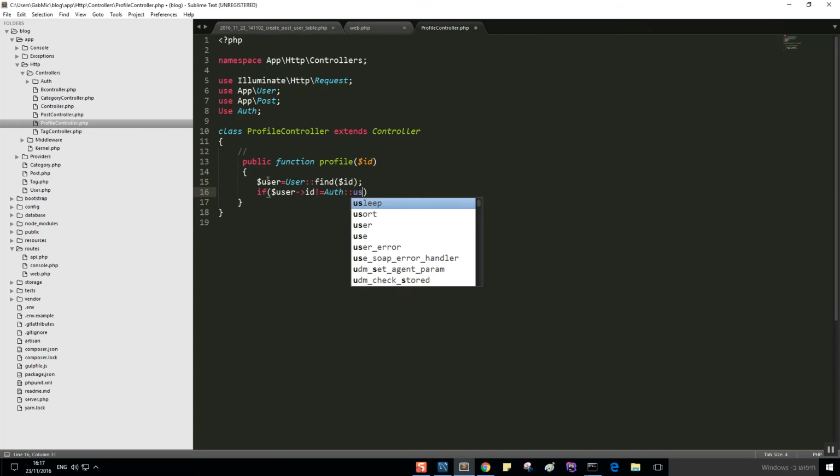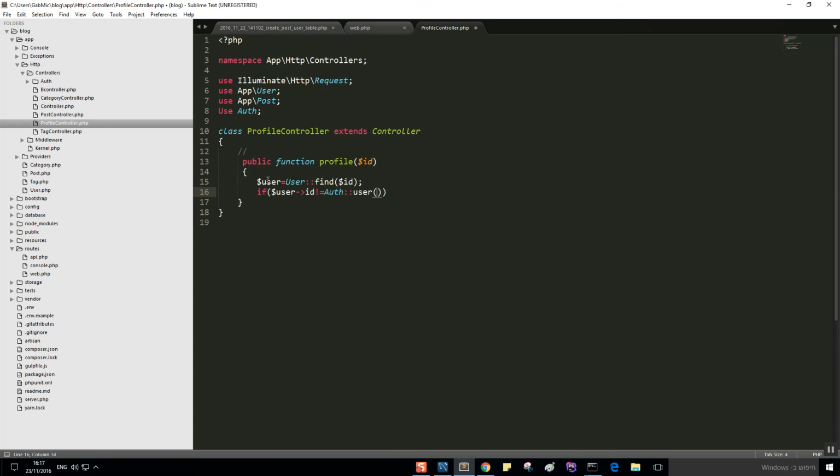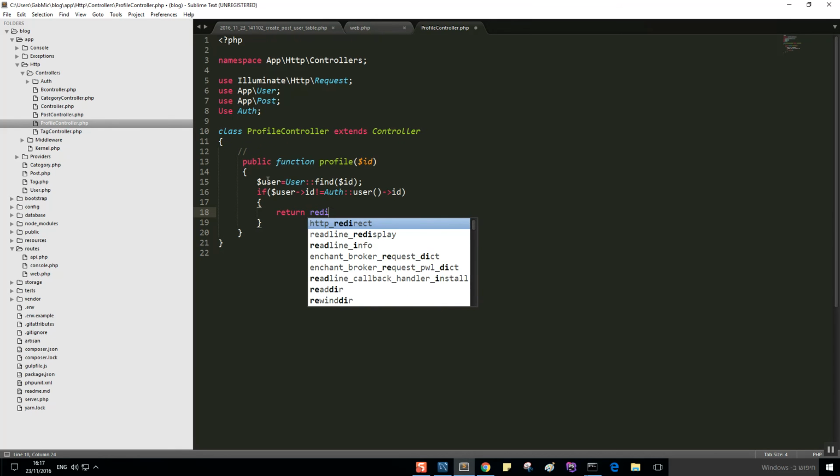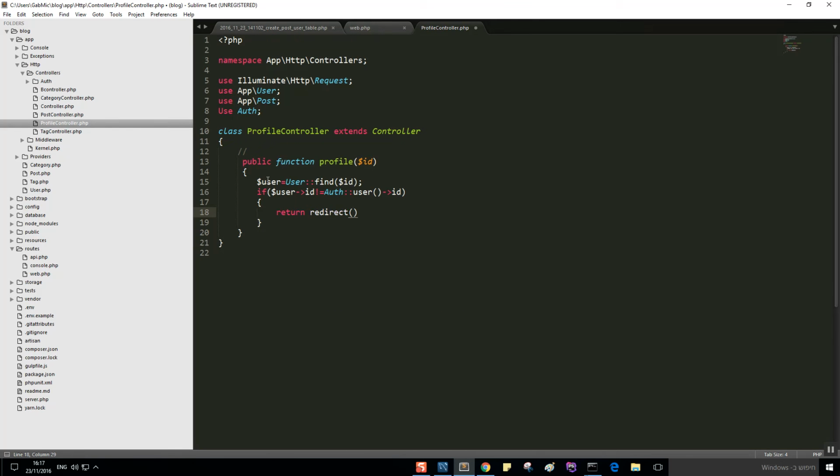So if user, like so, and the ID, what we want is to return redirect, like so, to our home page.